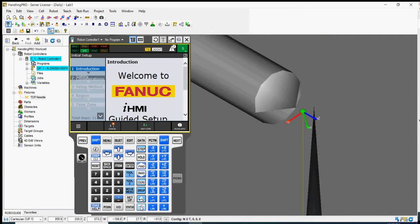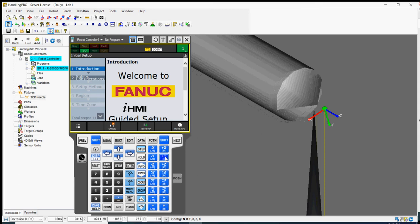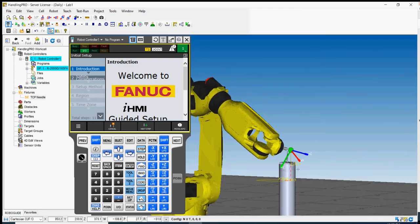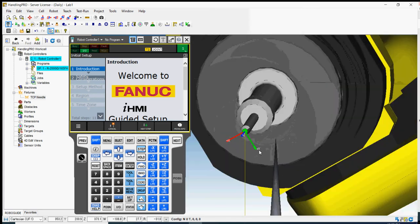Let me decrease the speed. Let's make it 1%. Now let's try joint number two. All right, there we go. Let me make it fine. Okay, so we're kind of close. Yep, that looks good, right? Just do a quick rotate, and you can see we're kind of off here. So it's always good to rotate and see that you can see here we're kind of off.